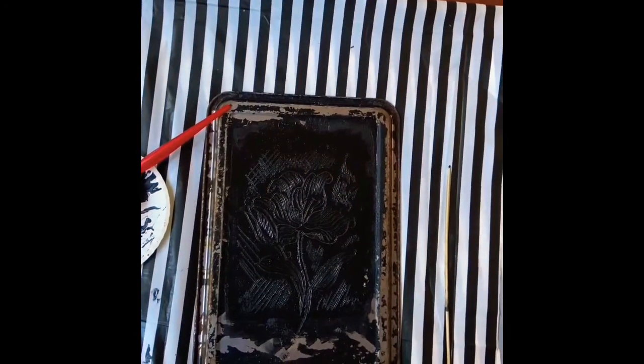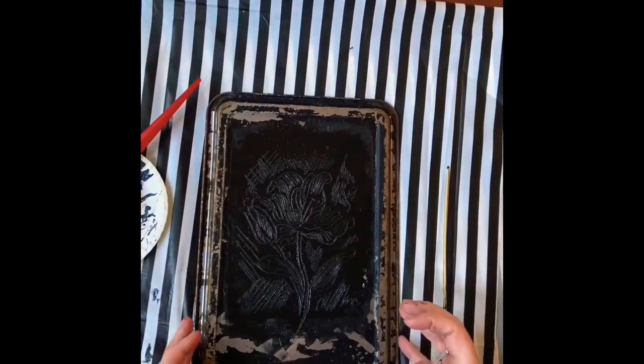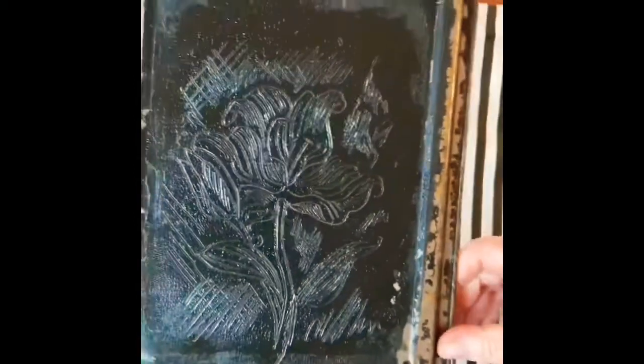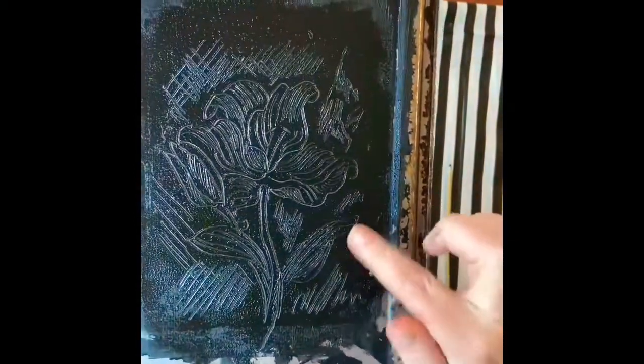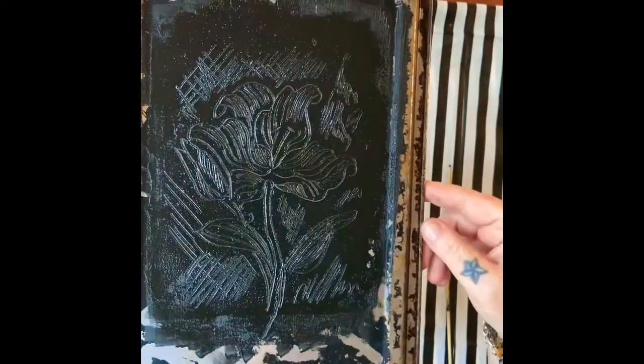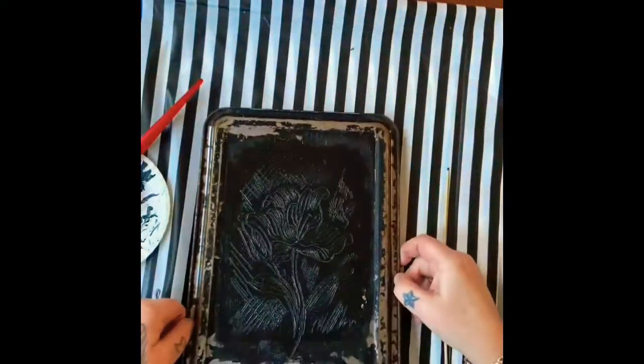I've scratched into the surface. It's really good fun, actually. It's really easy to do. And I'm gonna hold this up, so I don't know if you can see it very clearly, but I've tried to put as many fine details in as I can. And now we're ready to have a go at printing from it.